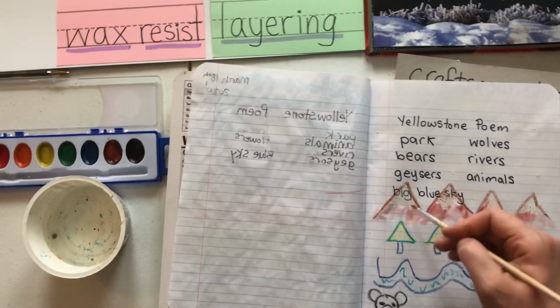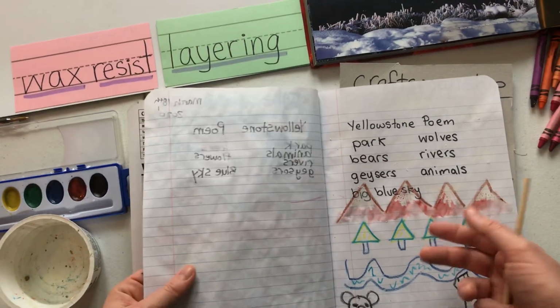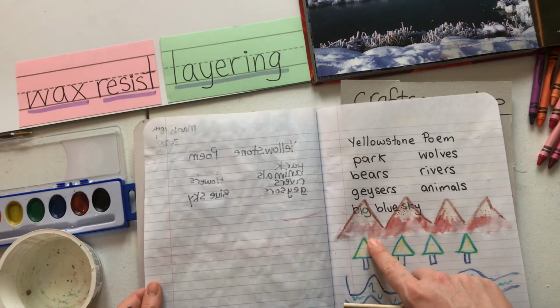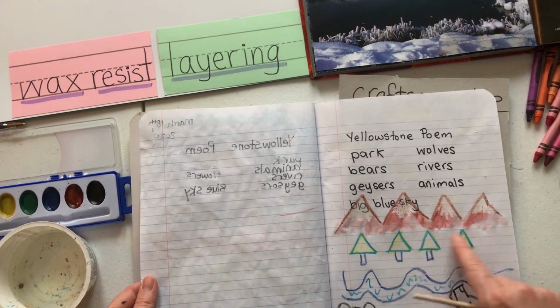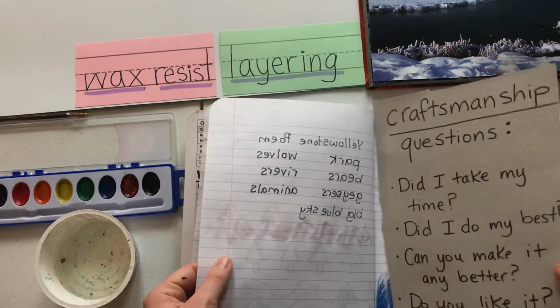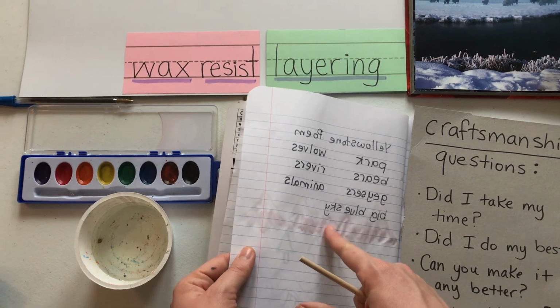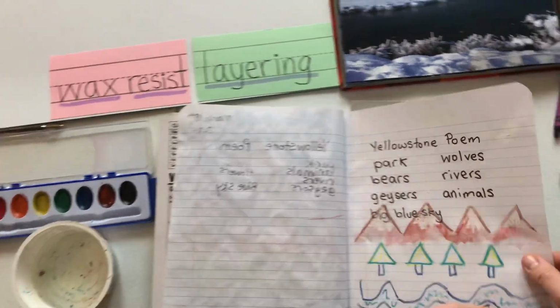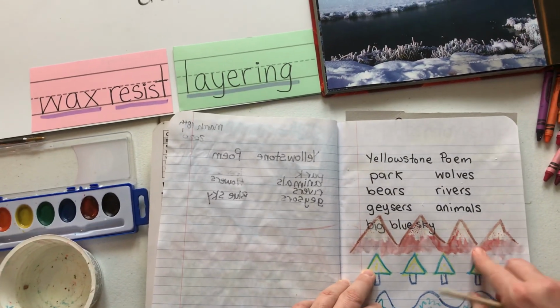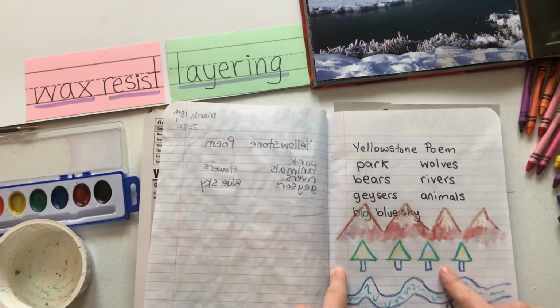Cool. Now with this kind of paper, because it's not made specifically for watercolor, you don't want to add too much paint all at once. So I have my nice piece of cardboard here between all of my pages to protect it. And you can flip over the page and you can see how wet the paper is. So we want that paper to be able to dry before we add another layer. So I'm just going to switch colors and move on.